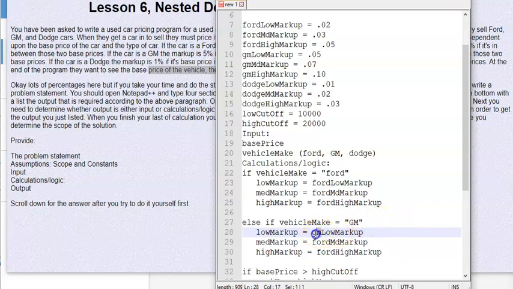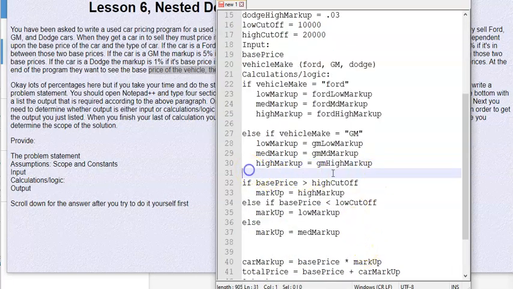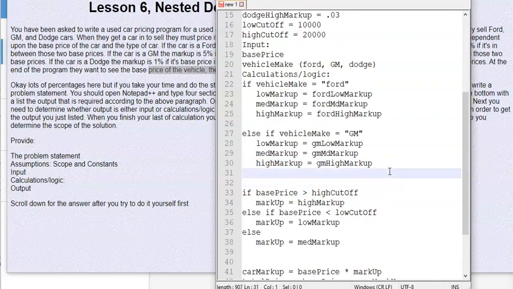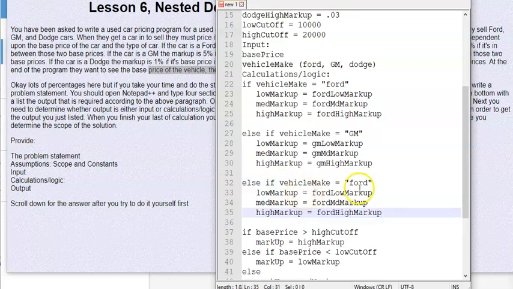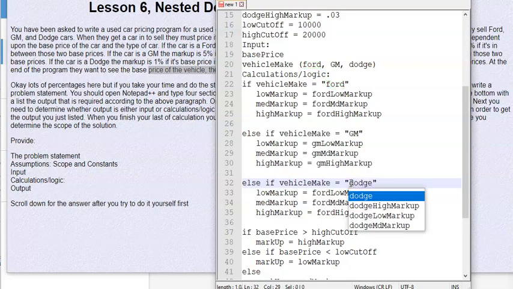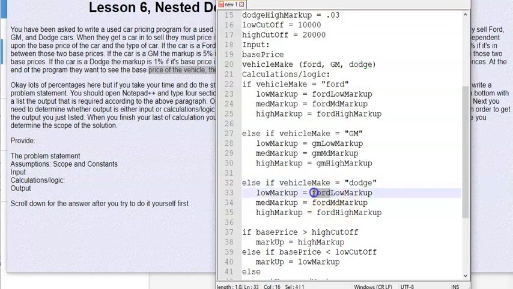Okay, so then I go ahead and copy Control C, Control V, and now I have the same thing as for Ford. And then the next one I'm going to do again is another else if. And again, I'm going to copy Ford because it's a little bit more consistent. Control C, Control V, and then this is going to be Dodge, D-O-D-G-E, and then I'll copy the word Dodge, Control C, and replace all the Fords.